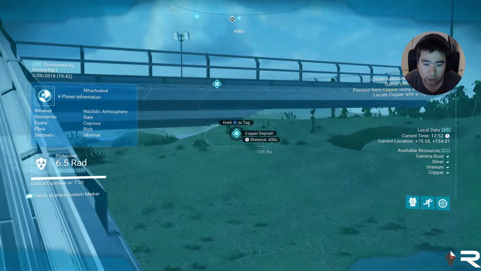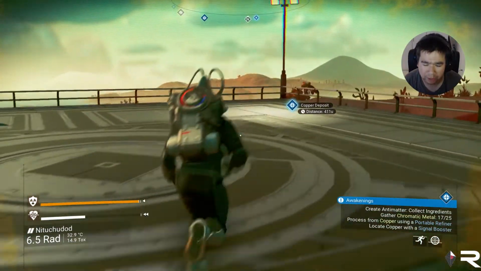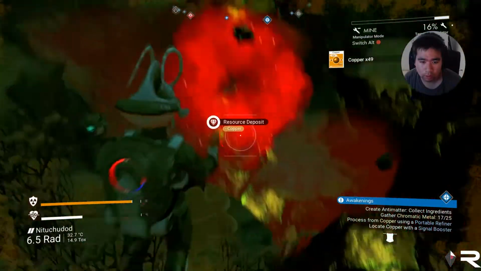Alright, so this is a radioactive planet. I reckon we can run it there, because we have the high ground up here. Don't need a signal booster to find copper. Actually, look at that. There's even copper here. Why didn't it pick up this? Making pretty good way through this.